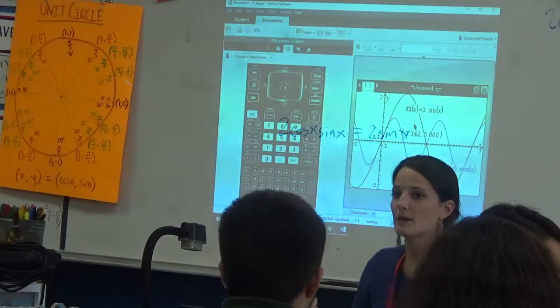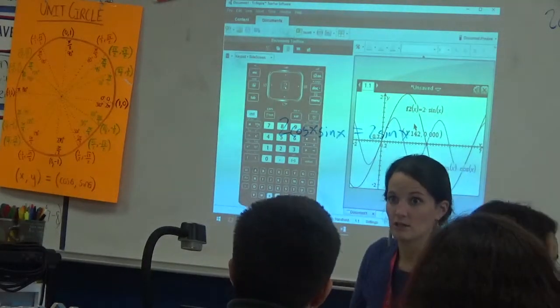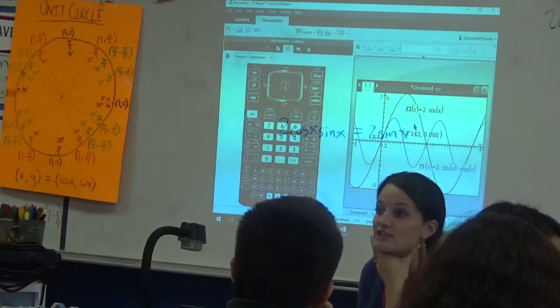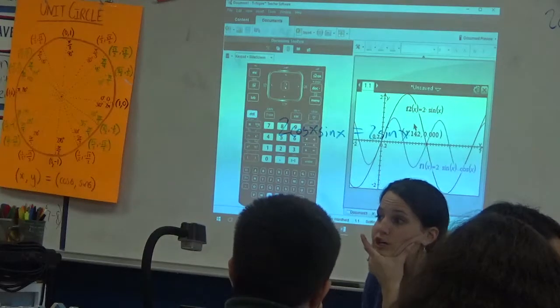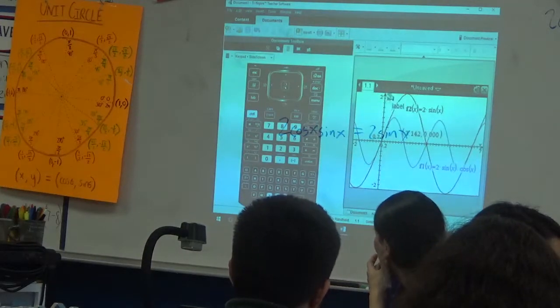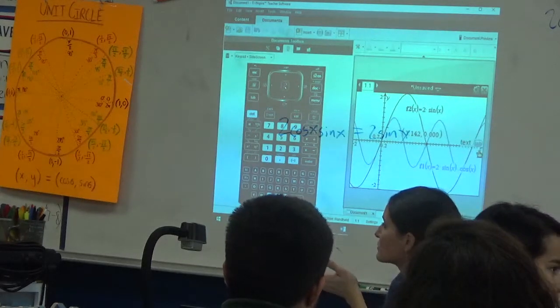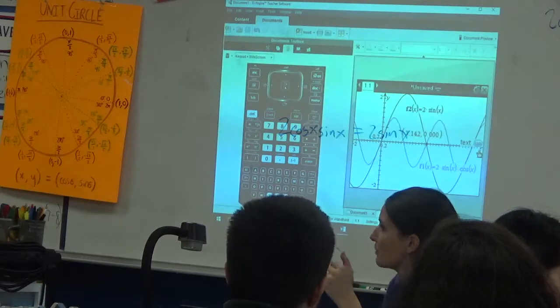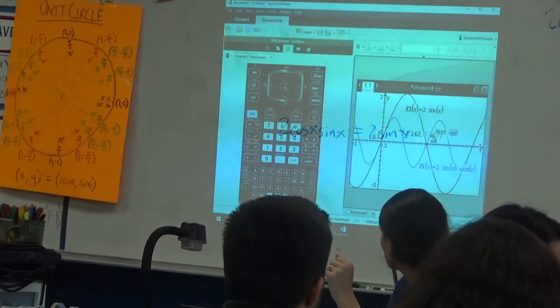Some of y'all maybe had a window that was zoomed out a lot more, and you saw they crossed a lot of places, right? But remember, we have an interval. It says between 0 and 2 pi, okay? So if you adjust your window, we went between 0, which is the y-axis, all the way to like 6 point something, because 2 times pi, which is 3.14, would be like 6-ish, right? Okay, so we see 3 spots.